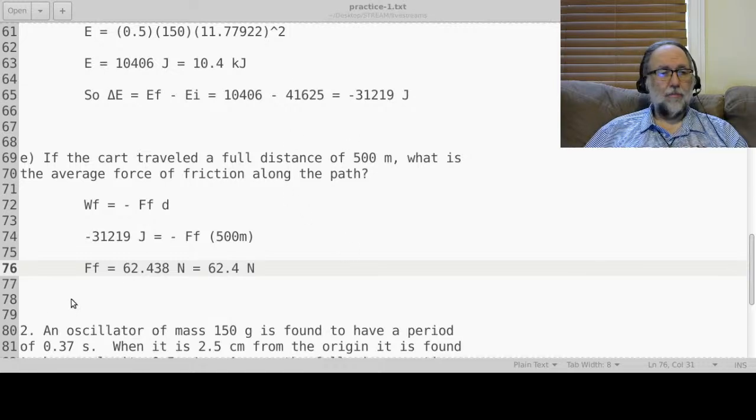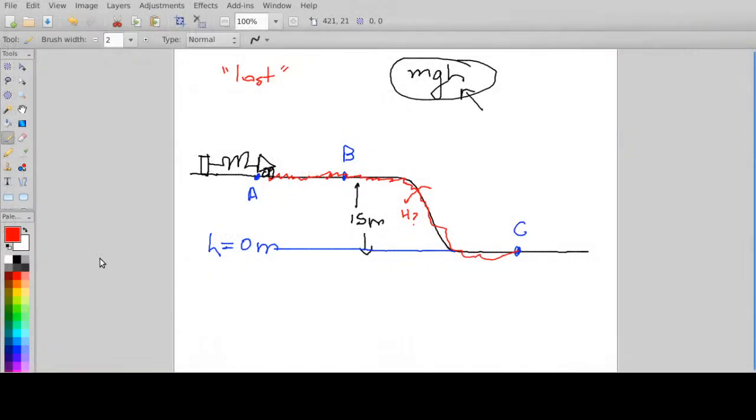Now, what is that 500 meters? Okay, so you might say, well, where did that come from? Let's go back to that diagram. You see the red line there? That red line, it doesn't have to be a straight line, but that red line is basically the path that the car went over. Okay, it's basically the hill. And all along this path, friction was acting. So the 500 meters is really a measure of the distance over which the force of friction acted. The drop might be only 15 meters, but the entire distance turns out to be, well, I just said it was 500 meters, which is like half a kilometer.